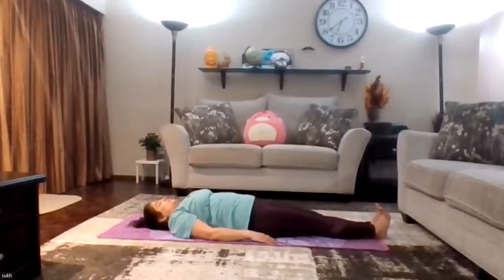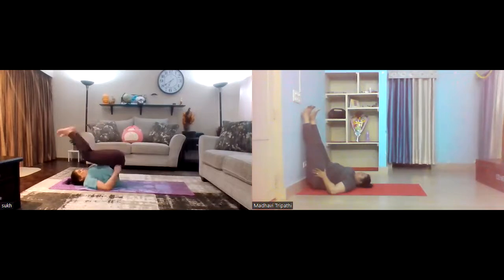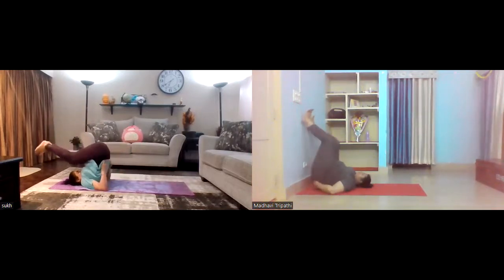Palms facing down, feet are together, toes are tucked in. Those who can't do shoulder stand independently, they can always do with the support of the wall. Now, for the shoulder stand, inhale, lift the legs up, hips up, come up, trunk up, support the back with your hands. You can bend the knees to the forehead to bring the body to the straight line.